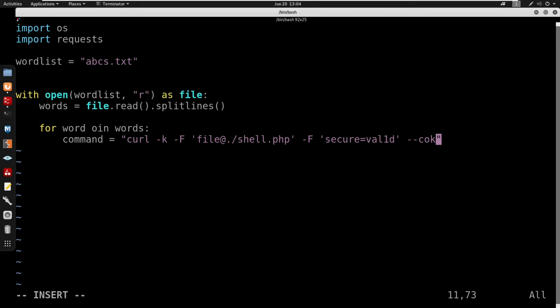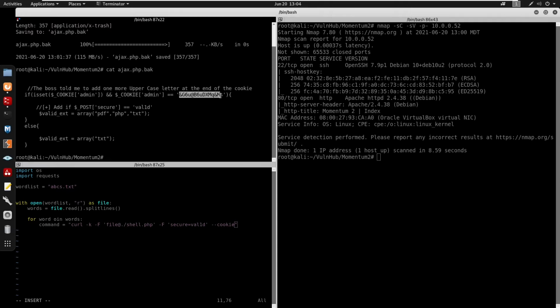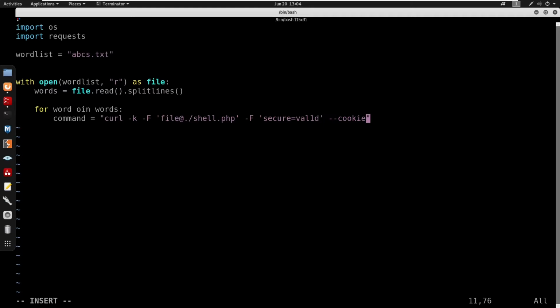And under here, we're going to put our cookie. So for the cookie, we did have this right here. Let me zoom out. So for the cookie, we did have that right there.